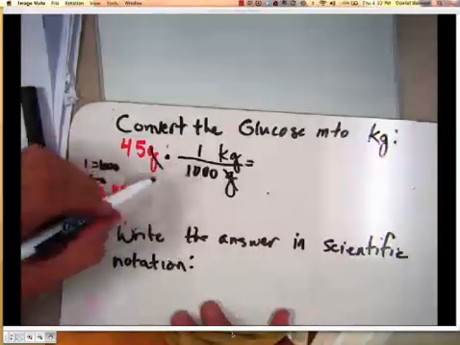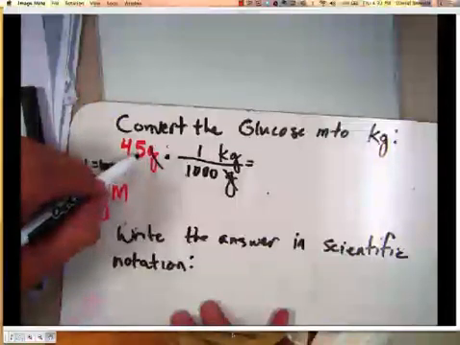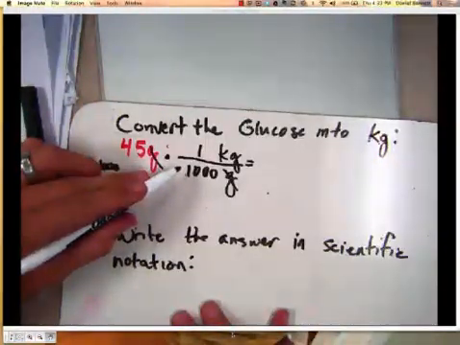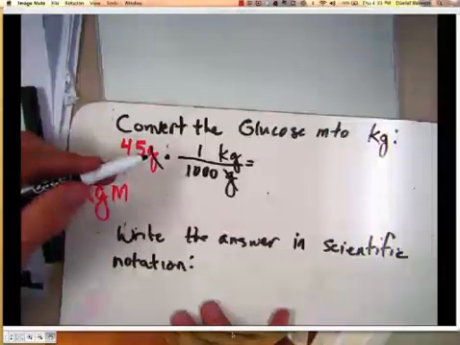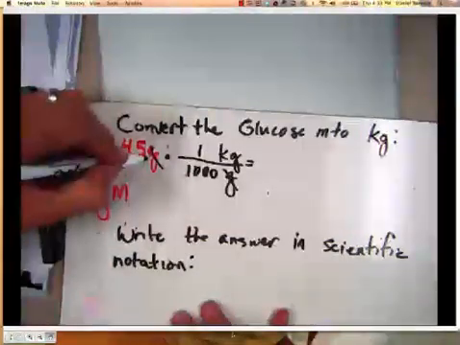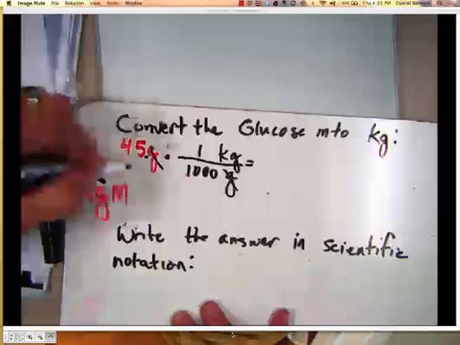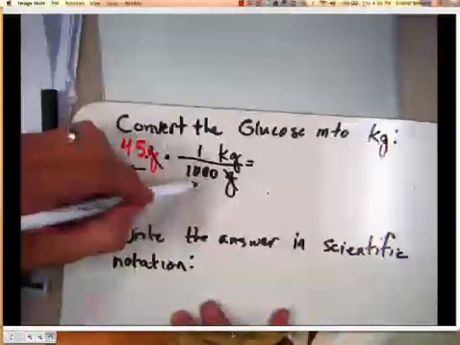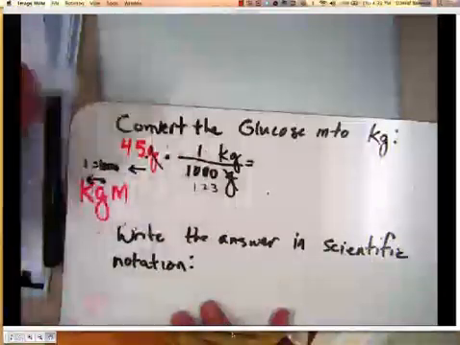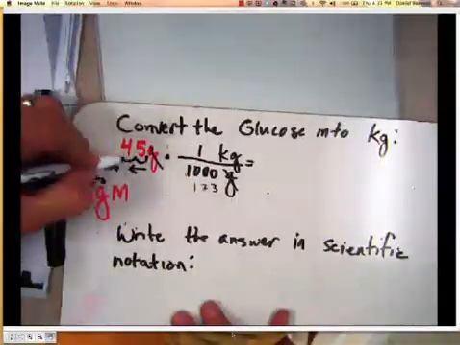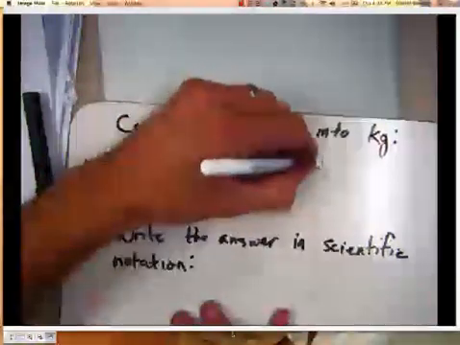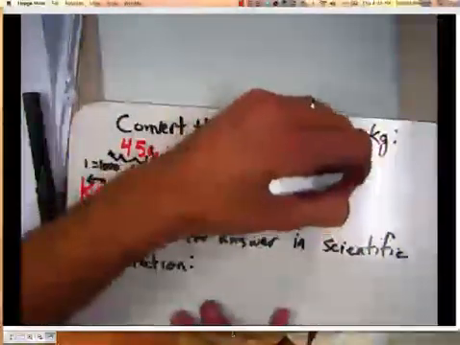Now to simplify it, think of it as 45 divided by 1,000. That's going to get smaller, right? So that means our decimal, which is right here, needs to go to the left because it's going to get smaller. Then we count up these zeros. We have 1, 2, 3 zeros. So that means our decimal needs to move 1, 2, 3 spots to the left. So that's going to give us 0.045 kilograms.